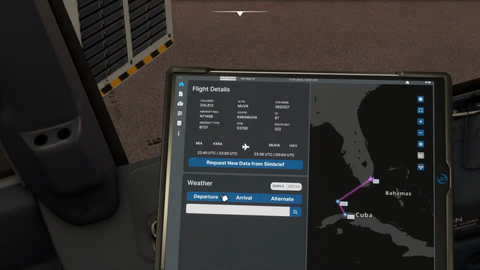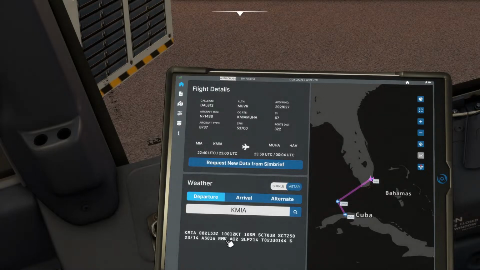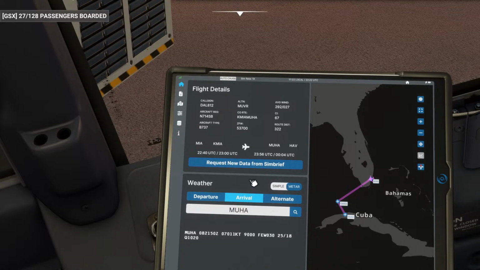Let's start by checking the weather here in Miami. So we have 100 at 12 knots. So the runway choice seems to make sense. And arrival 070, and that also seems to make sense then. So let's check our QNH here.